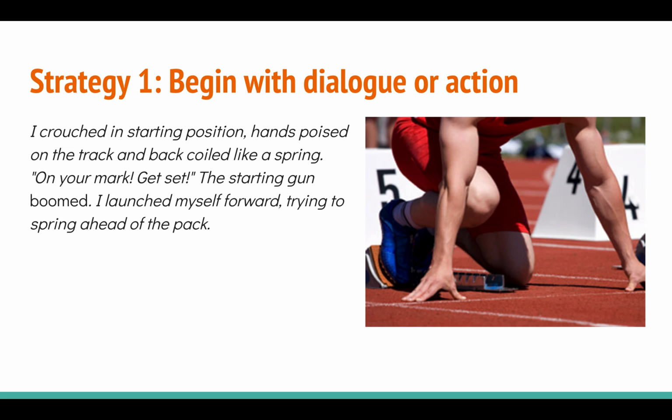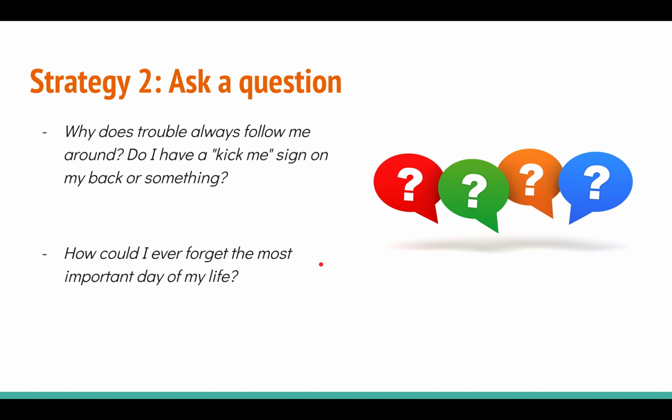Another example is dialogue, which we'll get into later this week specifically throughout your story. You can start with a conversation. Maybe you remember a particular conversation. And as I was meeting with some individuals last week on their writing, when you're adding dialogue to these kinds of stories, it doesn't have to be exactly as you remember that conversation. You can make it up a little bit to fit the purpose of telling your story. So don't be too stressed about getting the dialogue 100% right. That's impossible. You're never going to remember exactly what you were talking about in that moment, but you can generalize it and create that dialogue to make an interesting story.